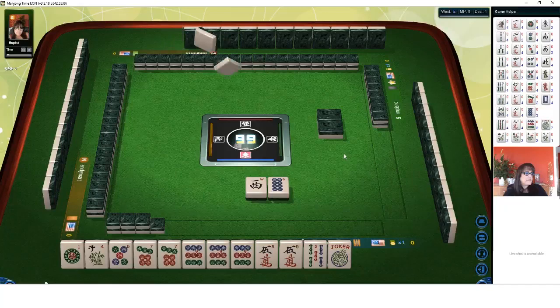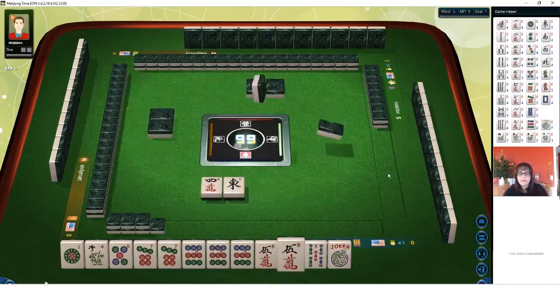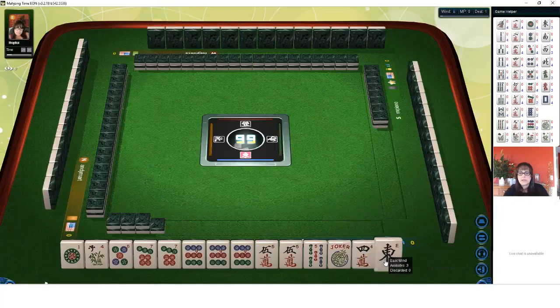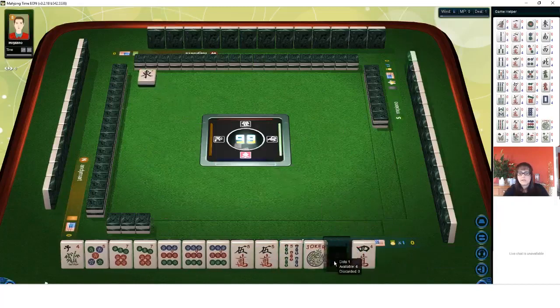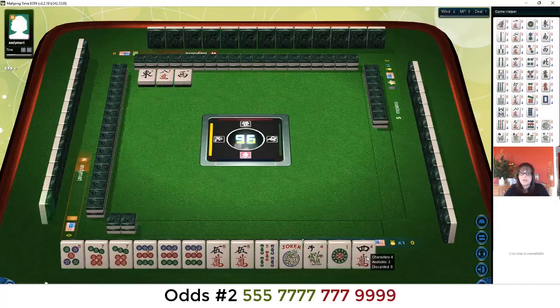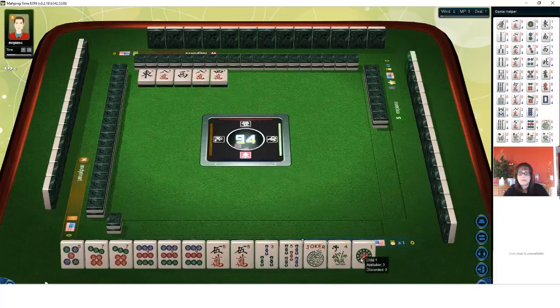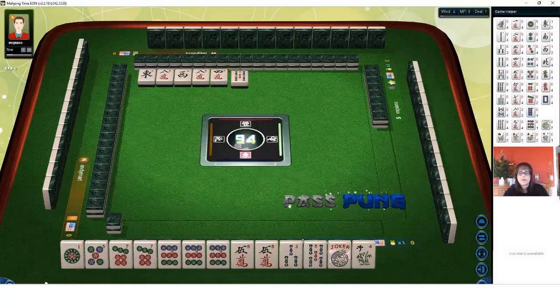Let's see if we can get a five. I think 5, 7, 9 because we have a pair of five cracks we could leverage. No five. We've got discards. East is going first. East wins. So I think probably the second hand from the bottom, or if we get a seven crack, we could play the second hand down. We don't really have to pick a hand till we run out of these discards. We have three discards right now. Eight characters. Four characters. There's a three. Five bamboos. We're not ready for that five bam.